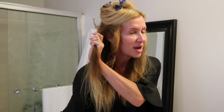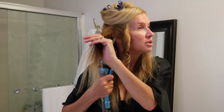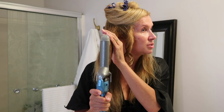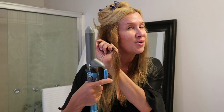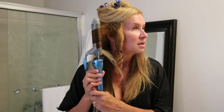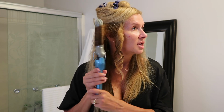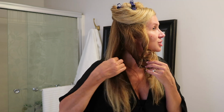And I don't spray heat protectant on right before or anything like that. You can if you want to, but I've pretty much used, and see, I'm going through it to kind of smooth it out first, but I don't have my clamp all the way. And so, I'm kind of letting it go. One thing, I do have that curling iron that has the long barrel. That would be good too. It's just I really like these. I feel like these are just kinder to your hair.